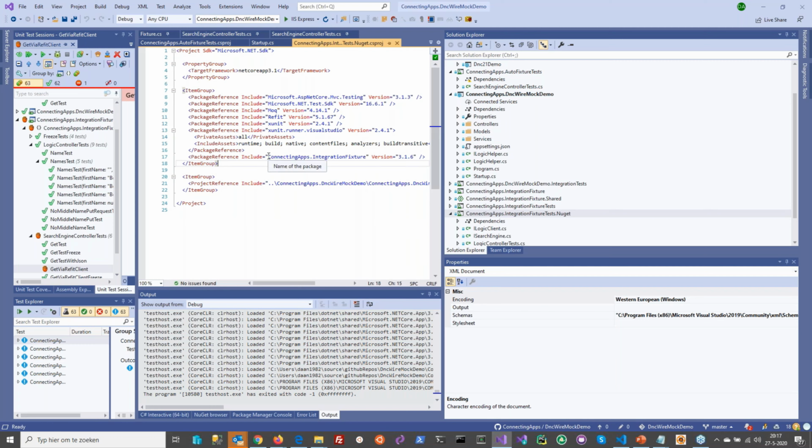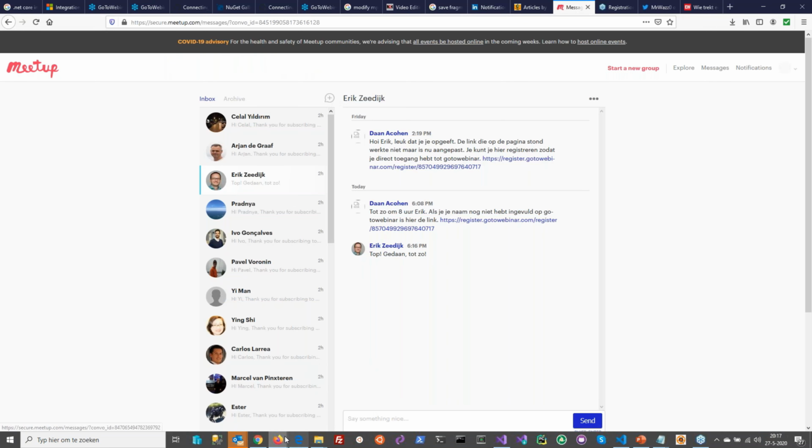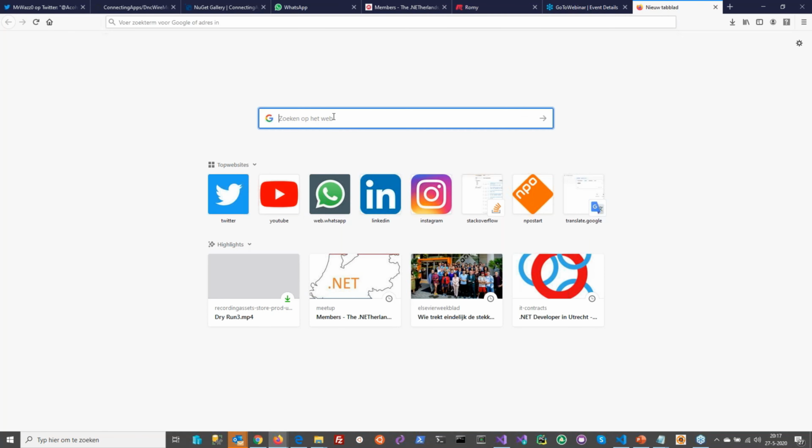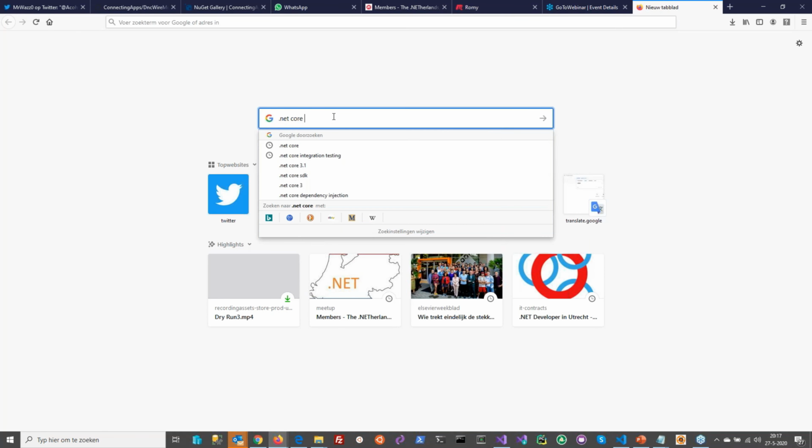I need to make it professional, so I put the name of my company in there. You need to add this dependency, and then you can work with integration fixture. It's completely open source, and if you don't want to use it, that's fine. Then you can just Google for .NET integration testing.